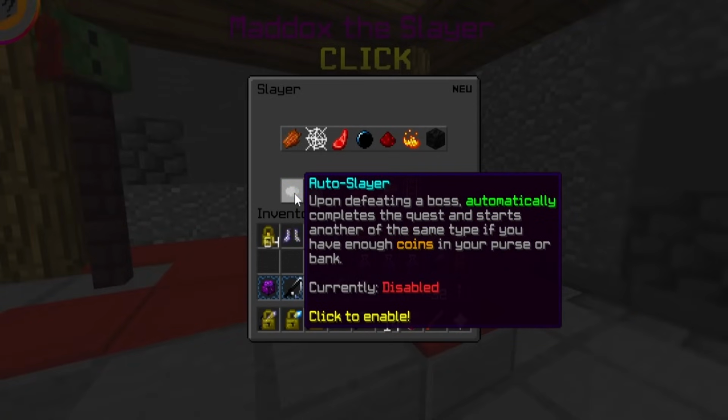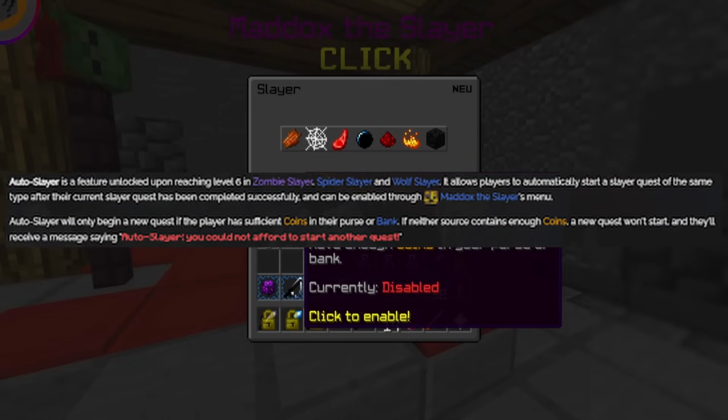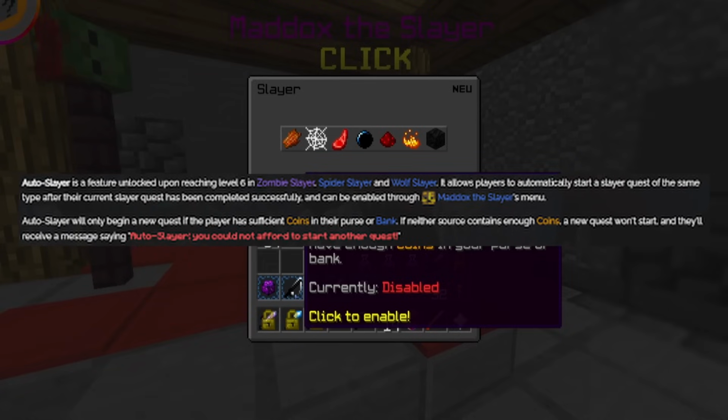It's extremely nice not having to open the menu or come back to Maddox to start another quest every single time you want to start another quest. Auto Slayer will only begin a new quest if the player has sufficient coins in their purse or bank. If neither source contains enough coins, a new quest won't start, and they'll receive a message saying, Auto Slayer, you could not afford to start another quest.